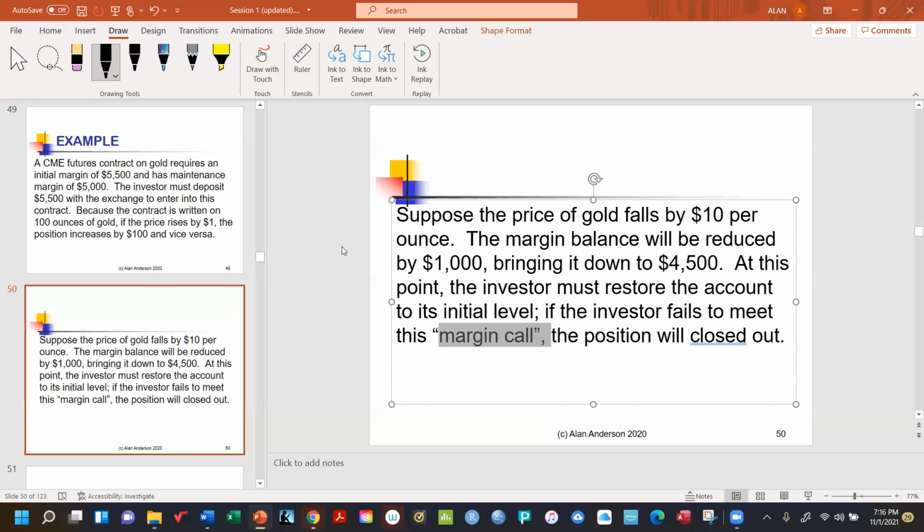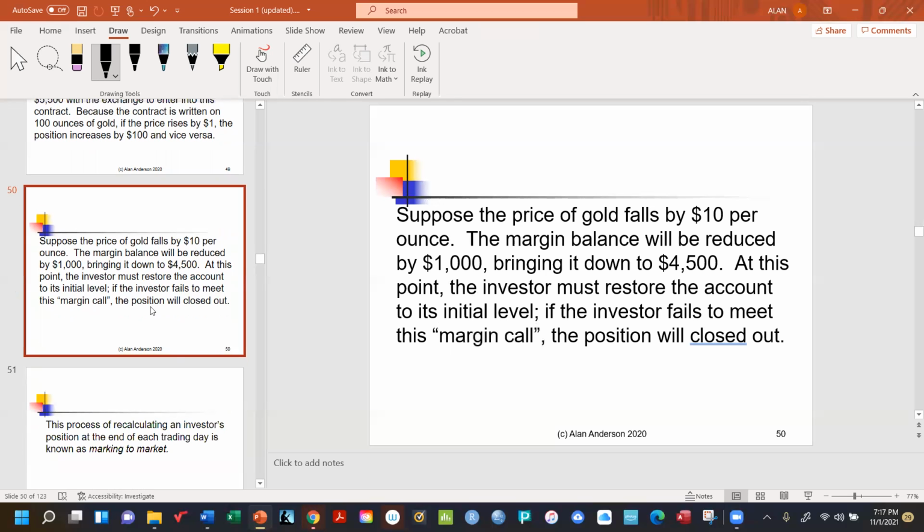Now, by the way, this is what brought down Nick Leeson at Barings, because a lot of his positions were futures contracts and they were losing money hand over fist. And so that meant he needed to cover all these margins. So as if it weren't enough that he was losing money, he had to cover a lot of it in the short term very quickly. And in fact, he often wrote letters to London asking them for more money. And he would pretend that it was for some other reason. And they usually gave it to him, not understanding what the problem was, because they had no idea that he was a crook, that he was lying to them.